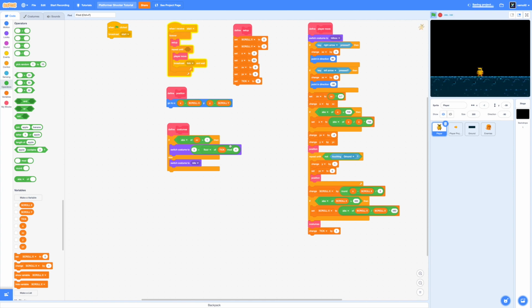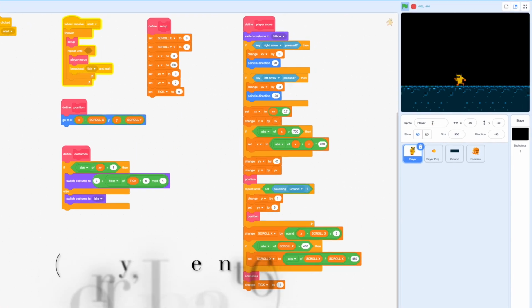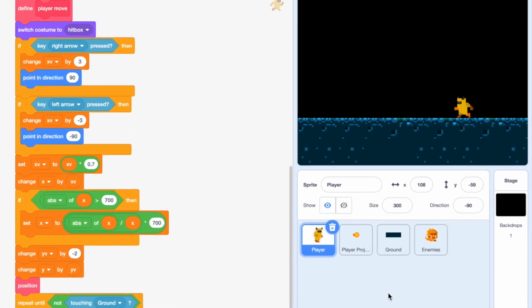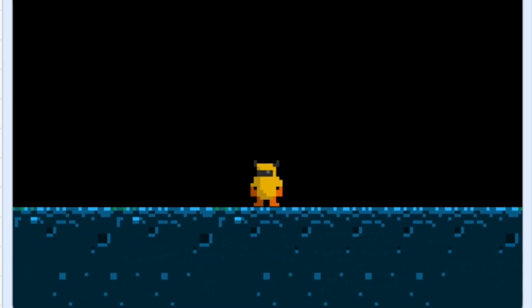So when we use the mod operator, it's going to return 0, 1, 2, or 3, depending on the remainder of tick divided by 4. In this case, I've actually divided our tick variable by 4 so that our run cycle goes a bit more slowly and it looks more realistic. And I think that is a huge improvement from just like this little green alien flipping from both sides.